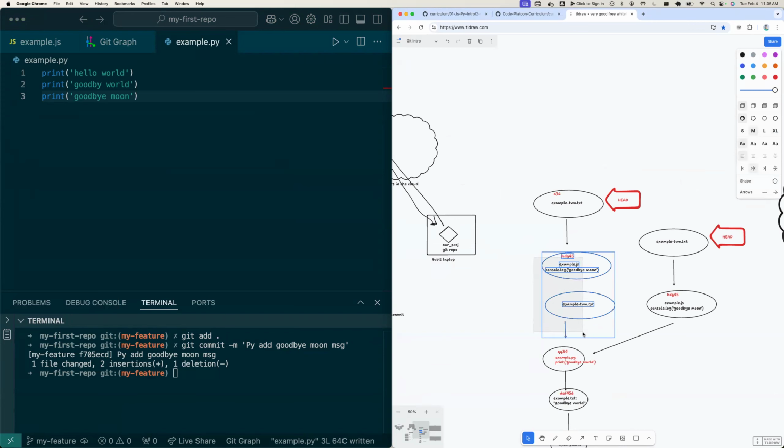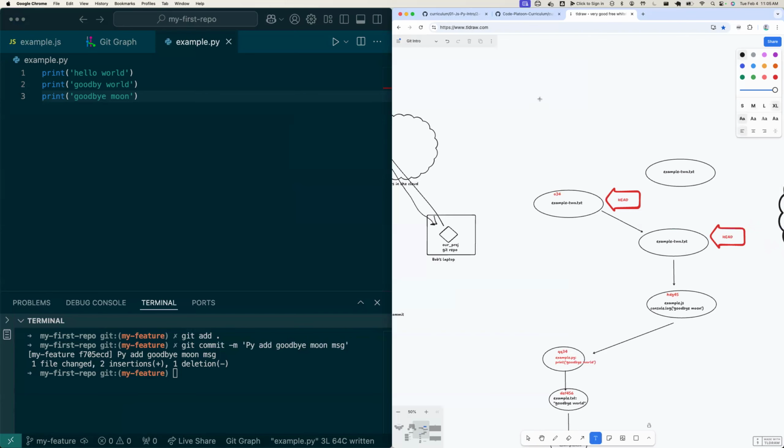In fact, I'm pretty sure the way that the merge happened was simply, if you think about where these arrows go, it kind of looks like that. But what we've done now is we've added another commit on, and remember, here we're sort of seeing main, and here we're seeing my feature, and we've added this other commit here.